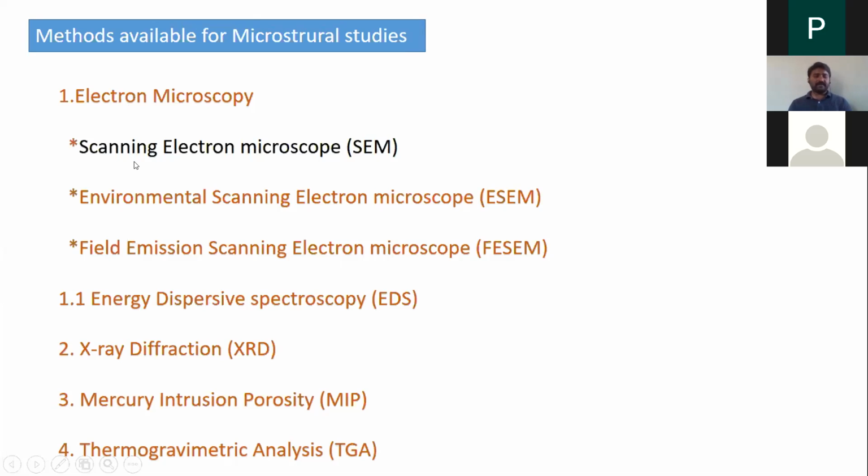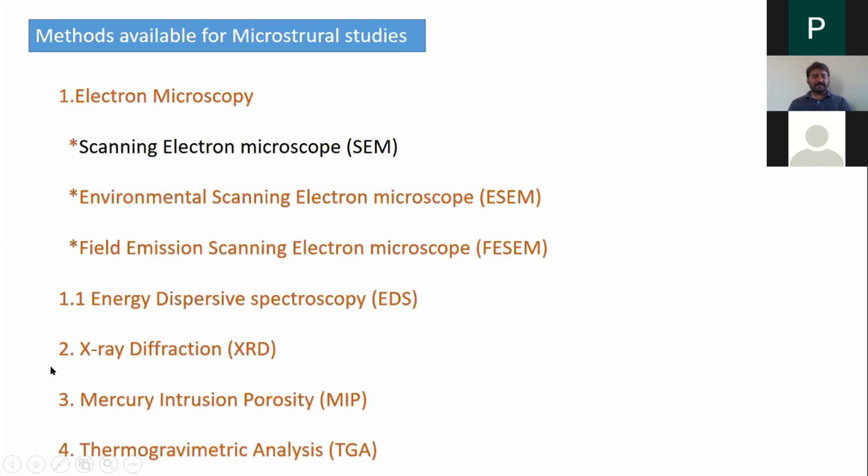Next, usually whenever we come across SEMs, they are already equipped with EDS also. What is EDS? Energy dispersive spectroscopy. Energy dispersive spectroscopy will give us the elemental composition within a selected area. For example, what kinds of elements are present in our material? If you're talking about concrete, we'll focus more on concrete itself. The first materials that we come across are silica, calcium, aluminum, magnesium, and all that. If you select a particular area, what kind of material or how much percentage of that material is available in the selected area can be identified using energy dispersive spectroscopy, or in some easy form EDS or EDX also. Energy dispersive X-ray spectroscopy, some of them say. So they call it EDX, but the general form is EDS, energy dispersive spectroscopy.